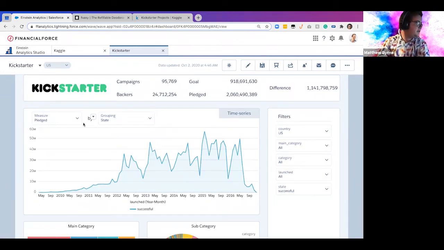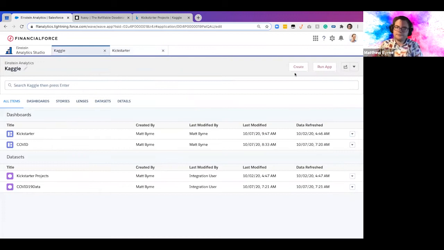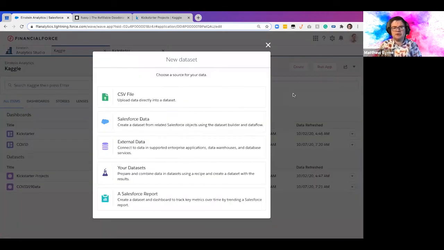Does it need to be natively Einstein as a way to connect a legacy data source for reporting? Yes, you can. So when it comes to getting data into Einstein, you go ahead and you create a data set, which is where we were creating our reports. Data sets are like super report types. We have one at FinancialForce that takes 14 objects and combines them into a single data set, a single report type for 14 objects. Yeah, imagine going to Salesforce reports and trying to find all the combinations of that.